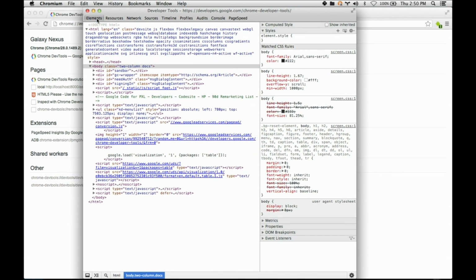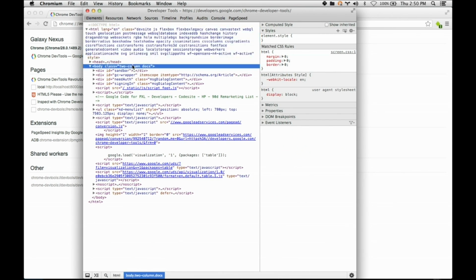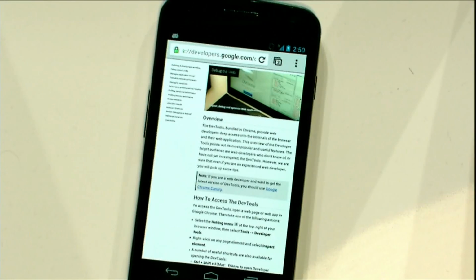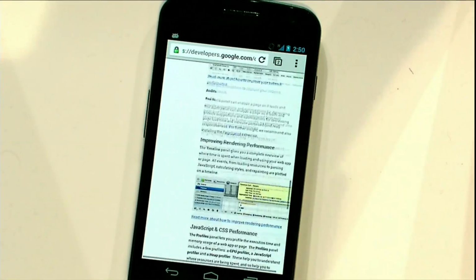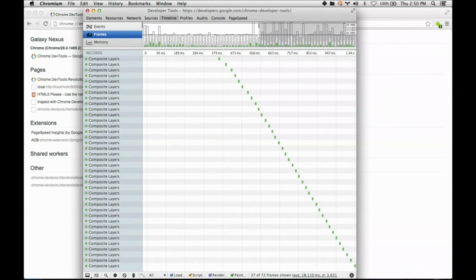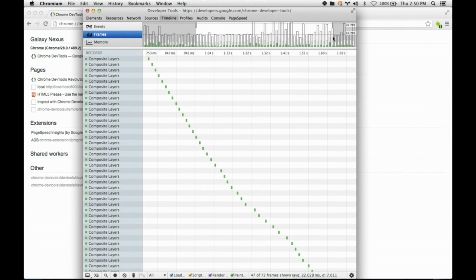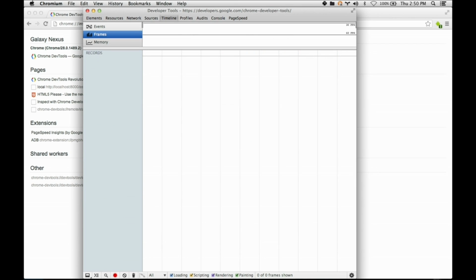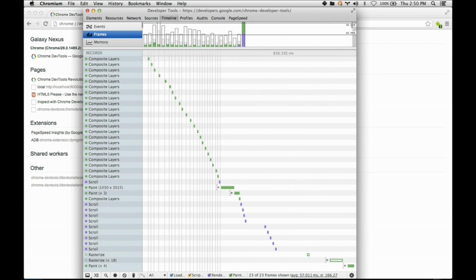So this is the full DevTools. Let me go over to Timeline, and I'm just going to record a quick timeline as I scroll the page. There we go. It's really powerful, and we're excited about having the full functionality of the DevTools available so conveniently.